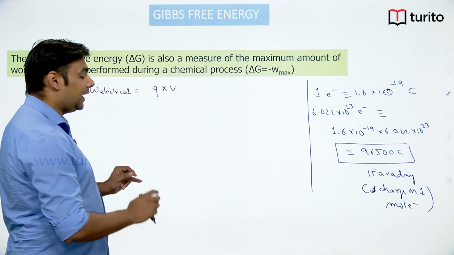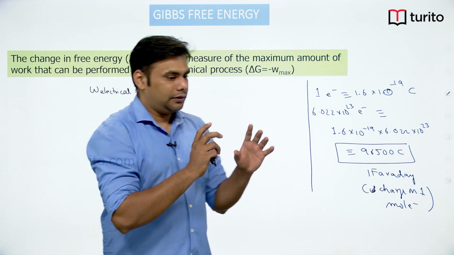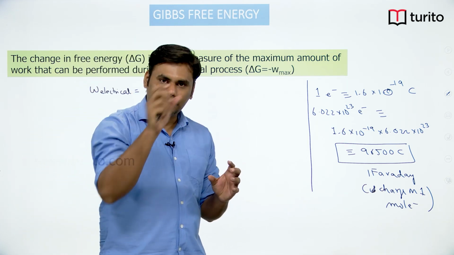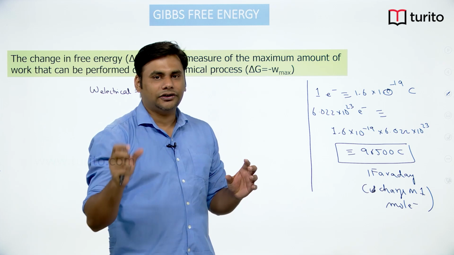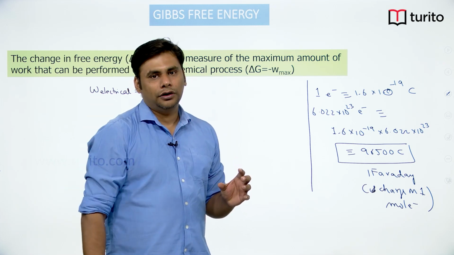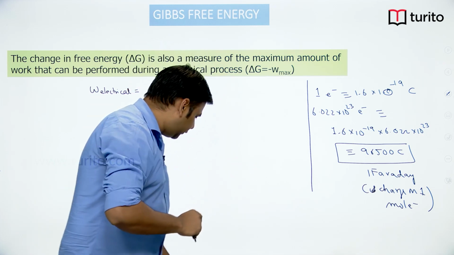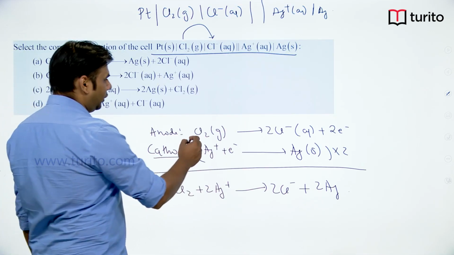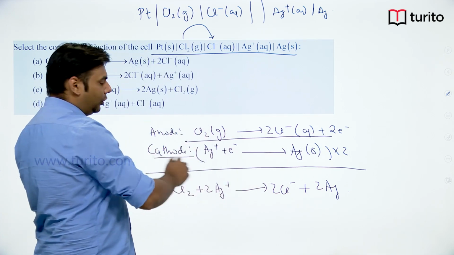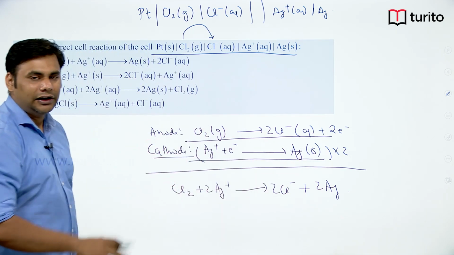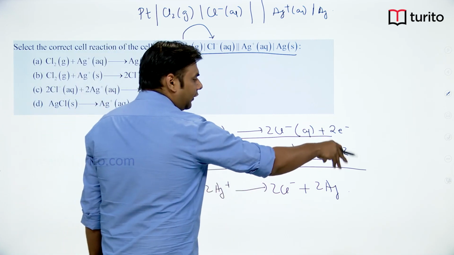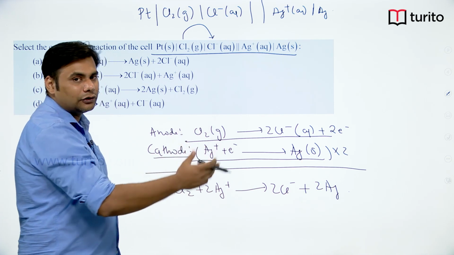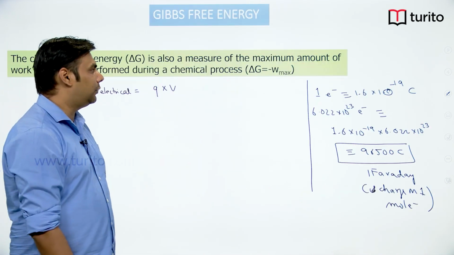Now if you look at any galvanic cell, there is always some amount of electrons that is transferred from anode to cathode. I have already shown you in these reactions. You can see that in this reaction overall, it was 2 electrons going from anode into the cathode. So when you are writing the overall reaction, the total number of electrons you are cancelling out is the number of electrons transferred between the cathode and anode.